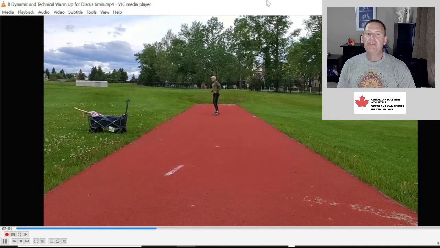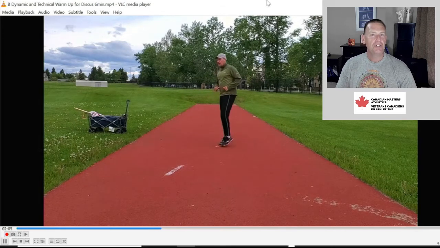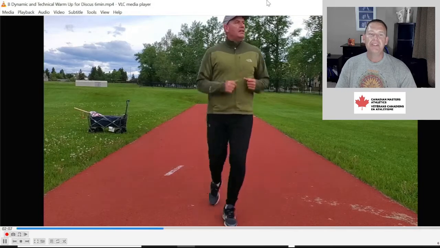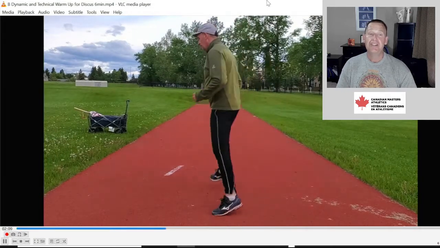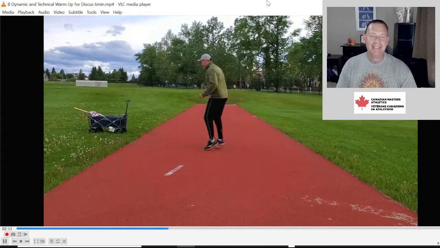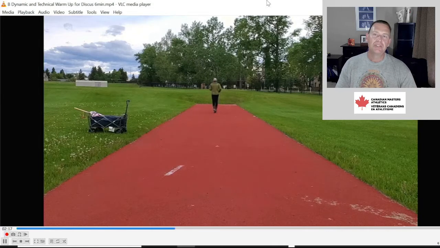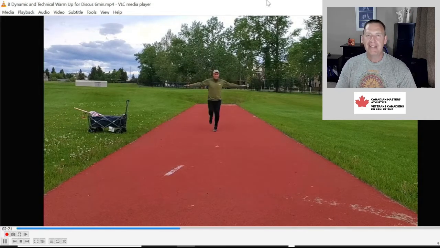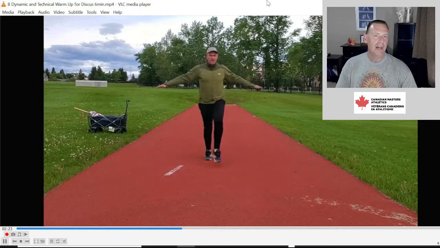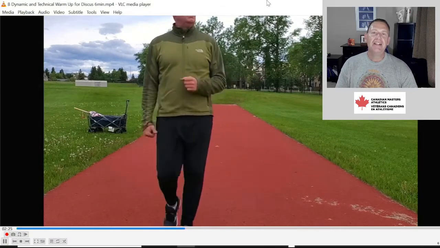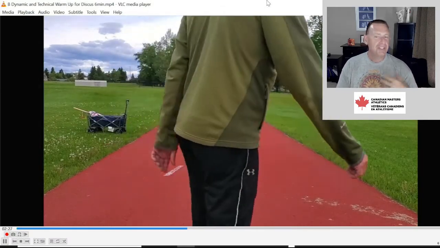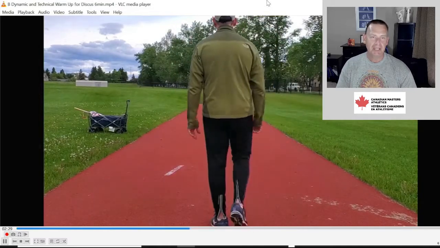A little bit of side shuffle stuff, again, because you're going to hit lots of different angles when you hit the center of the circle. There's some very specific positions that you need to hit in discus, or try to hit for the most part. And I try to throw a little bit of all of my events in, because I train more combined events for the throws pent, less just for discus anymore. I find that I try to put all of those elements into my warm-up pieces at the beginning.